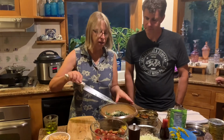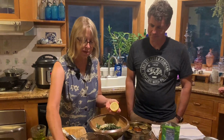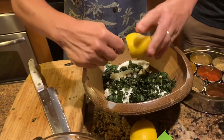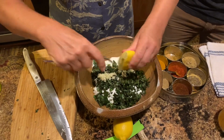All right, so we've got basil, garlic, ooh, yum, and I'm going to take the juice of 2 lemons. Now, this recipe in the New York Times is done with 1 lemon and 1.5 cups of the yogurt, but I'm doubling it because I got my family here.